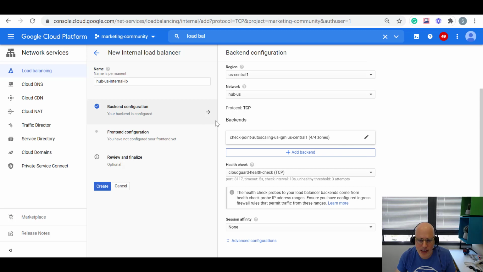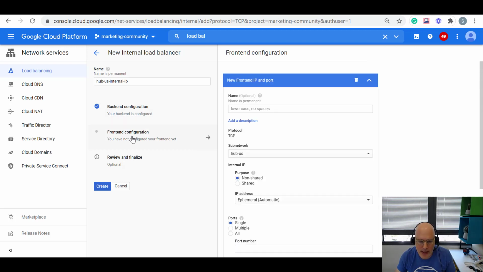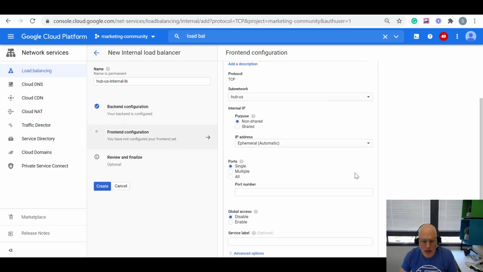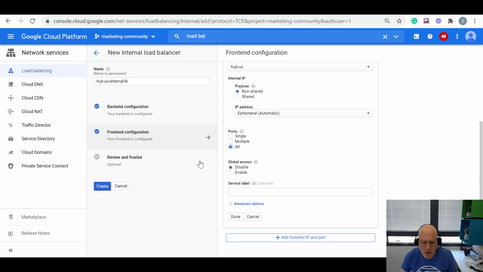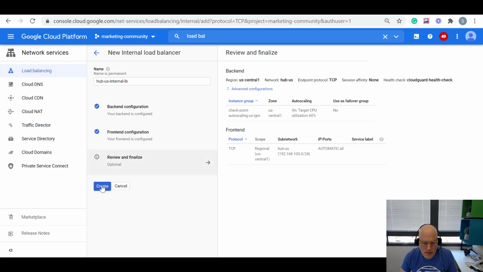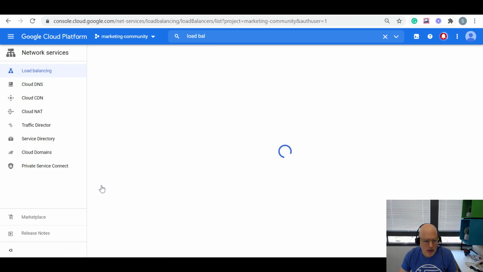This is configured automatically behind the scenes by the CME. And I'm going to forward all the traffic to the gateways.